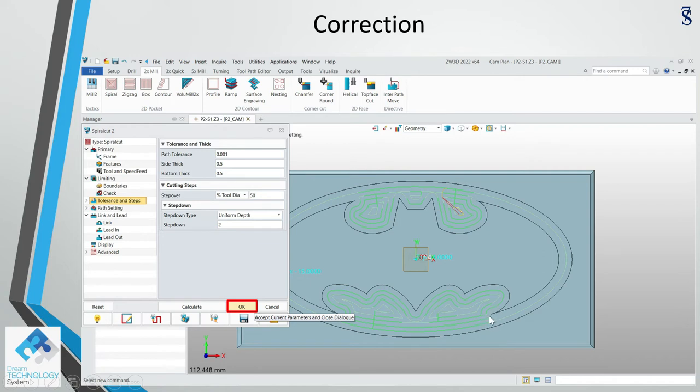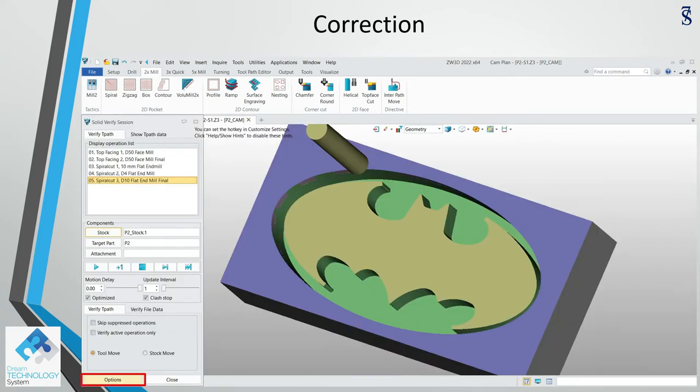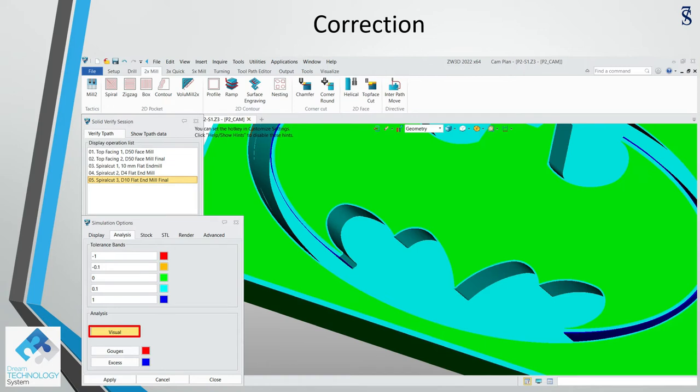They avoid the sharp corner and then do a round path along the circumference of the Batman. So we do the solid verify again, to make sure that everything is cut off and looking good. We need to further examine the details on the path.